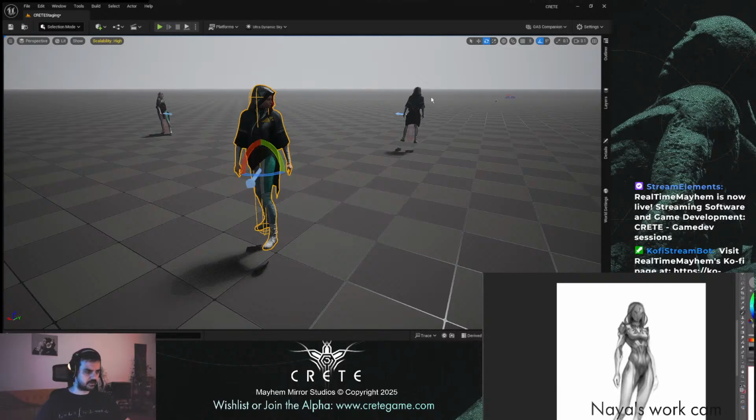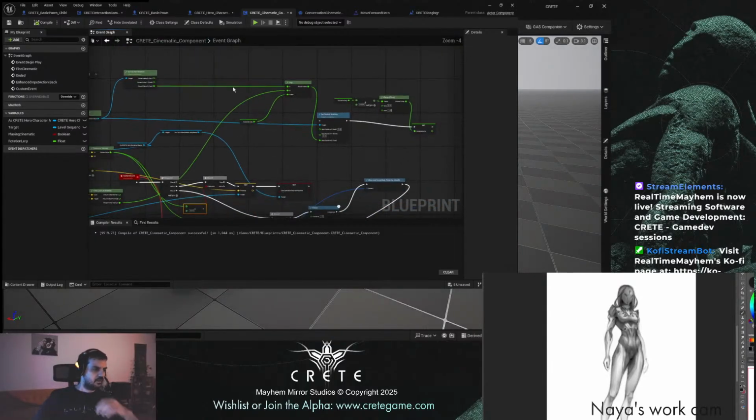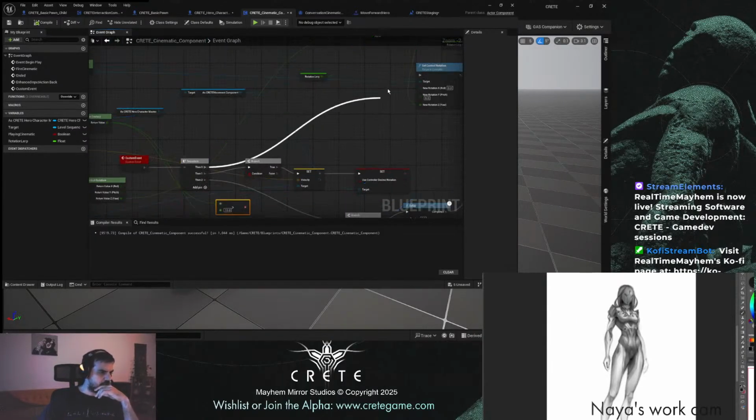Now the second part is the rotation, and the rotation is where I think I did a bit of a mess.